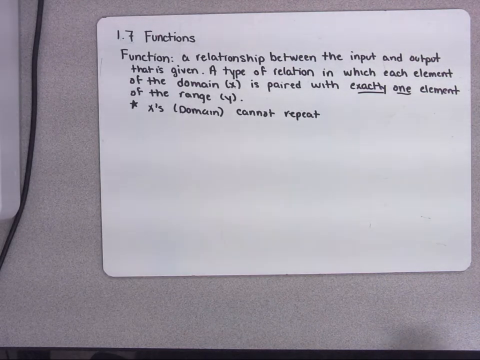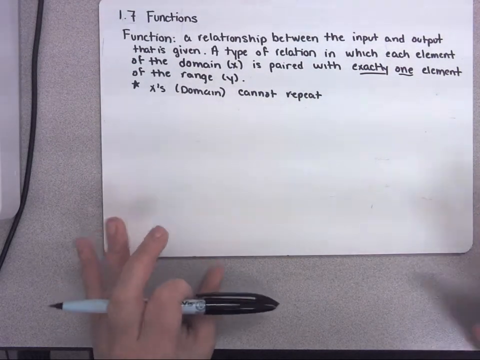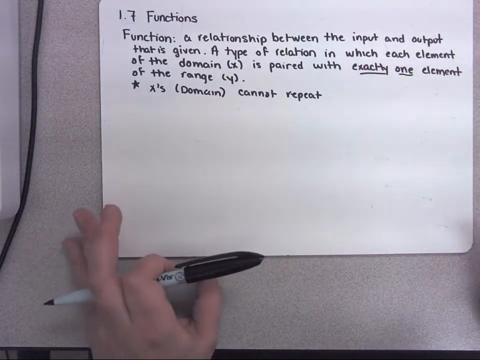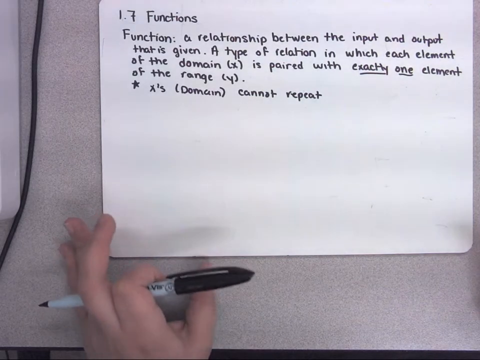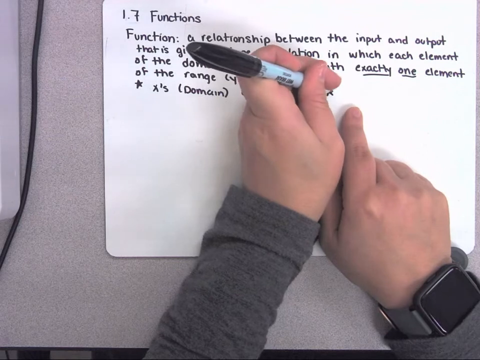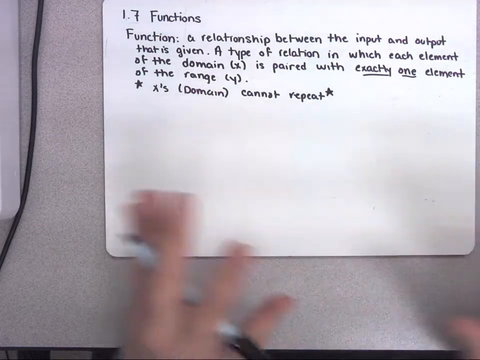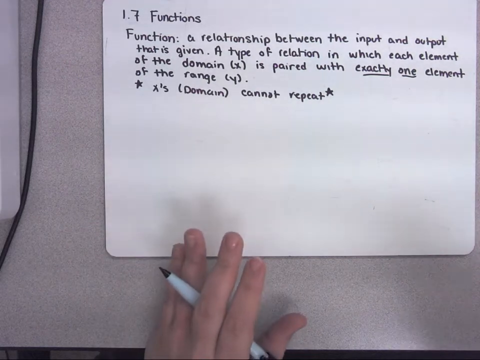Okay, so now what we're going to do is look at examples, whether they're as a map, as a table, as a bunch of ordered pairs, and we're going to say, is it a function? So that means we really only care about this starred information. As long as it doesn't do this, as long as this is okay, it is a function. If x repeats, it's not a function.